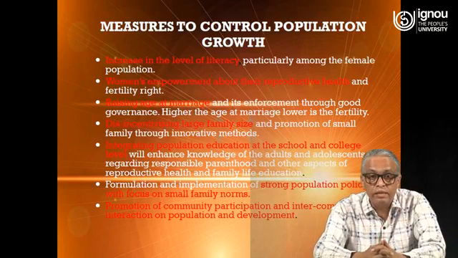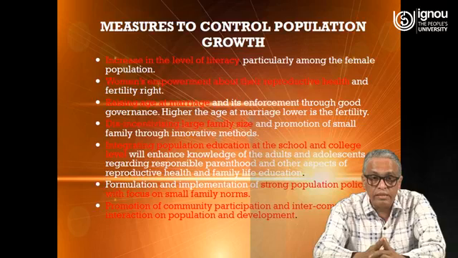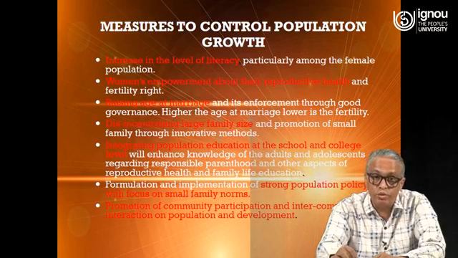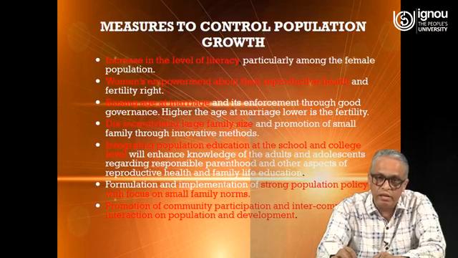And states should have their own population policy and see how it is implemented effectively. Then community participation: Panchayati Raj institutions, youth clubs, Mahila mandals, self-help groups, they must come forward to see that population is a national, state and family concern. It is not a concern of a particular individual. They should see how their population is controlled at the family level, at the society level, at the state level, and the national level. It is not only the government's role to control the population. The community should come forward to see how we can control our population.